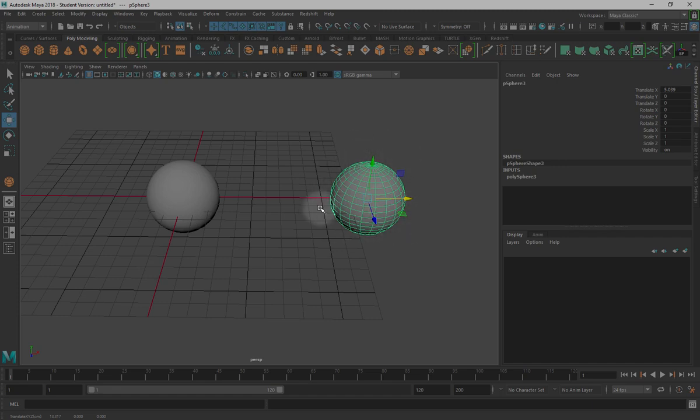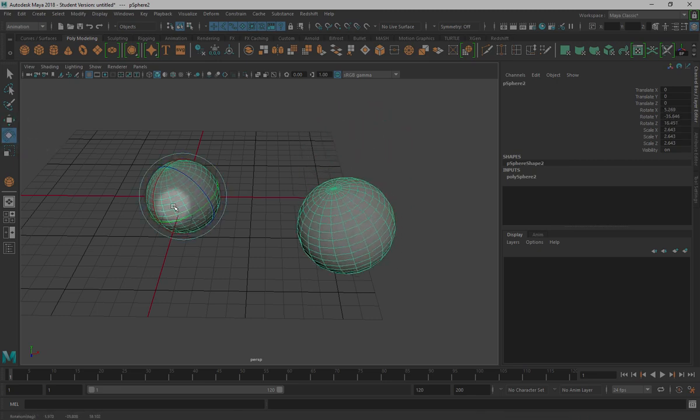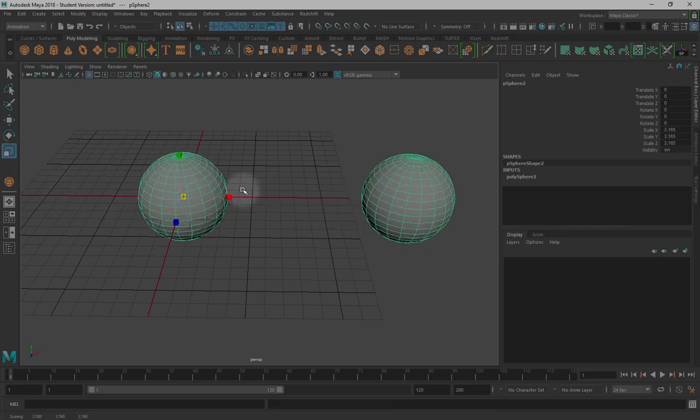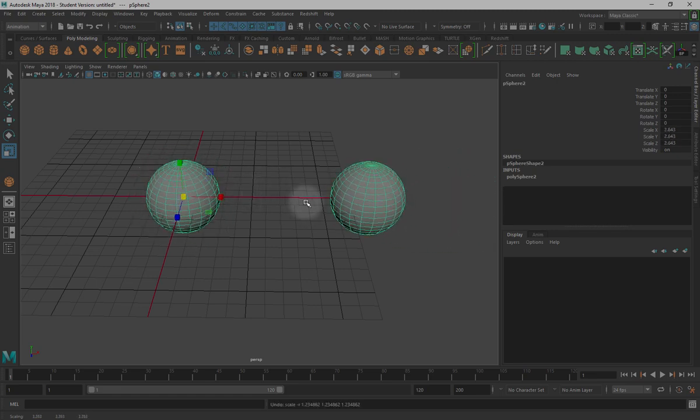So you can still independently animate or reposition or scale or rotate the child, but anything you do to the parent will transfer also to the child. So they are linked in that respect. So they're linked from this one to this one, not from this one back to this one. Okay. So if I take the parent, you can see here I can rotate it and it's going to make the child go with it. I can also scale it. I can scale it up and down, and you can see that the child object is going to match the parent in whatever I do.